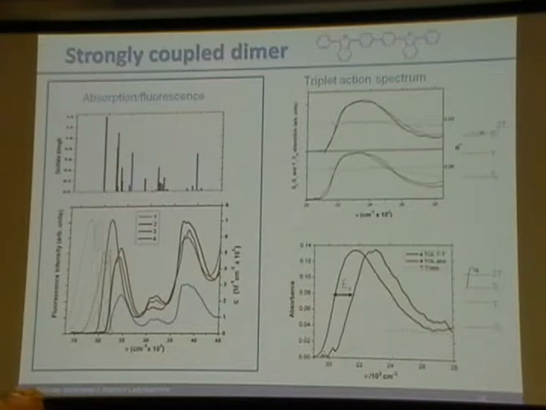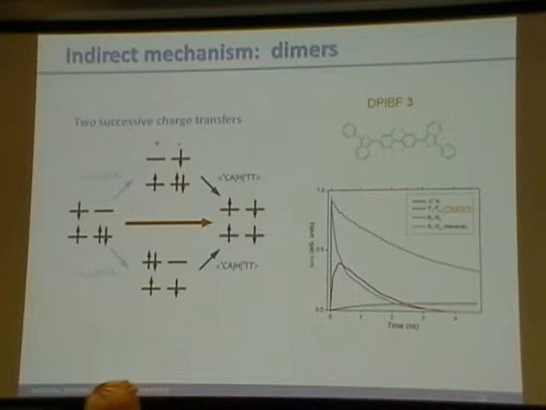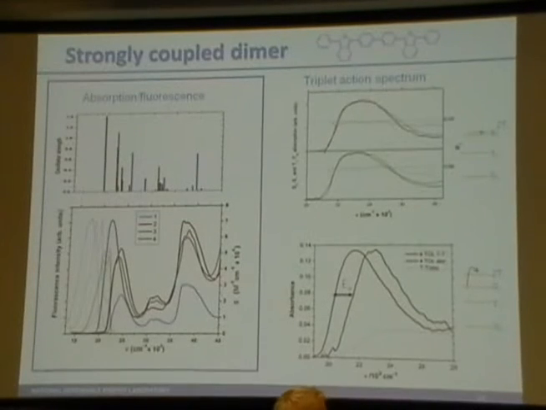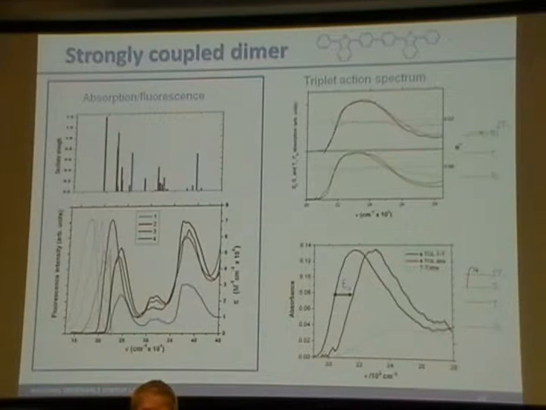When you go to a more strongly coupled dimer, it may not be clear. I showed these structures. I guess I didn't really explain the structures very well. This structure is very similar to this structure. The only difference here is that there are methyl groups on these positions in this dimer versus this dimer. So you might say, well, why are you calling one weakly coupled and one strongly coupled? Those methyl groups cause the two halves of the dimer to twist. So in the other case you have one monomer and then a twisted monomer.